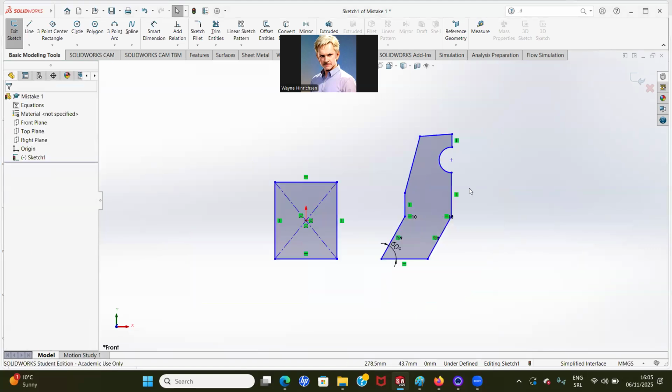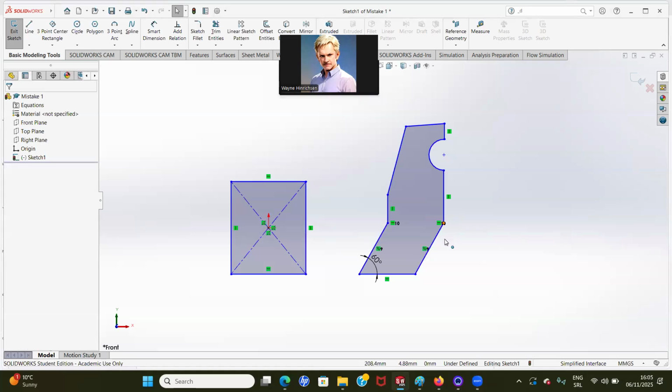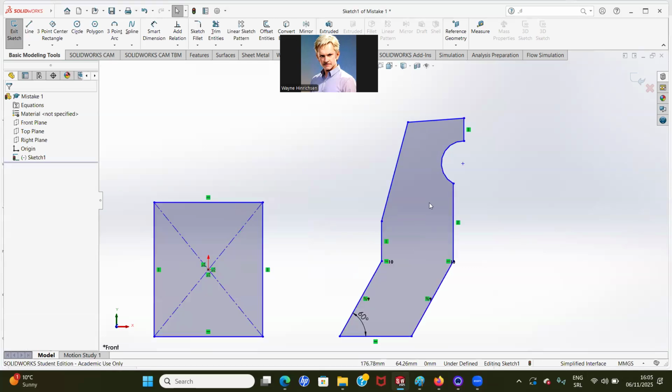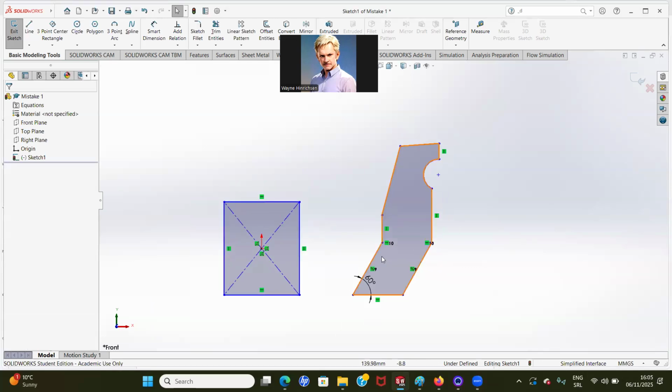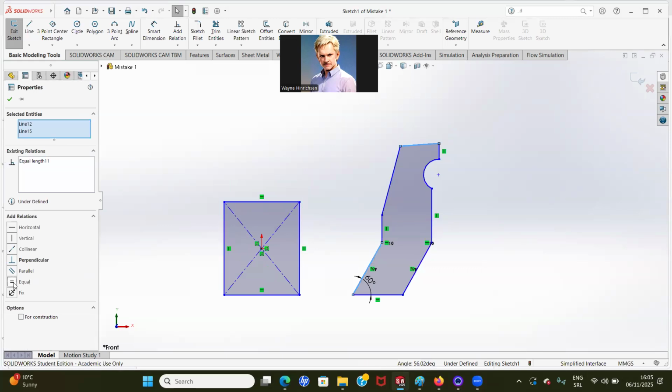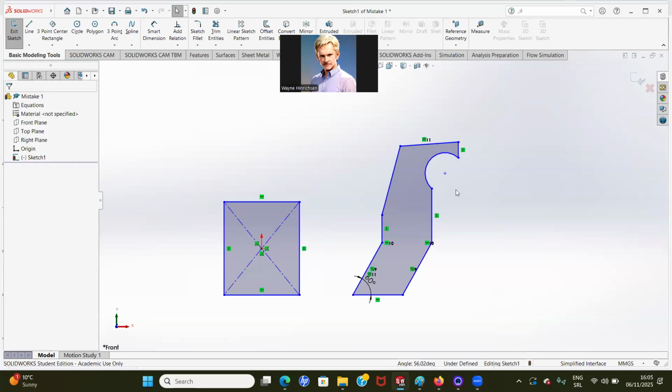Like this. And now this horizontal, that means if I move this one, automatically, as you can see, this one here is moving, right? The same thing I can say, okay, I want the length of this line to be equal to this one. And then I can go here with equal, like this.